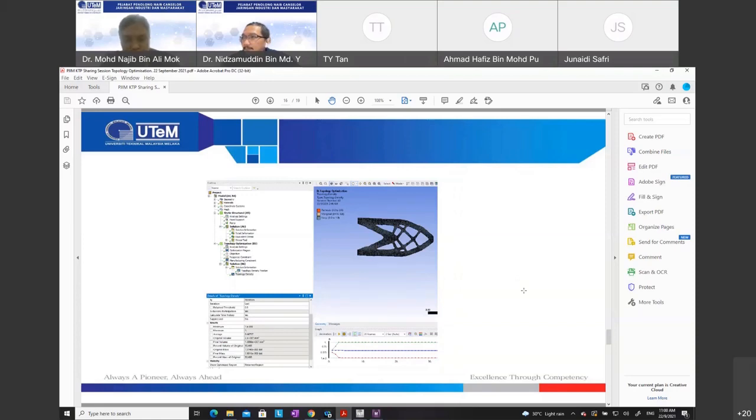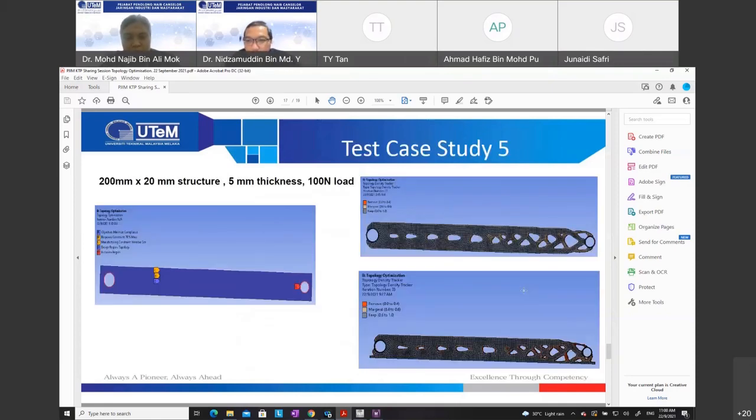It can be for the purpose of reducing cost, or to optimize performance, for example by using a lighter material for your overall design. This is another test case study. It depends on the constraint.